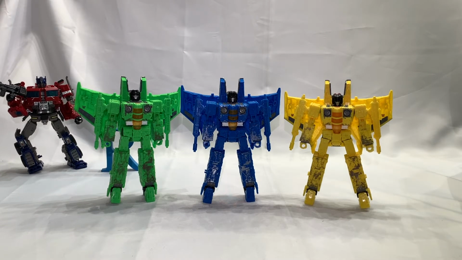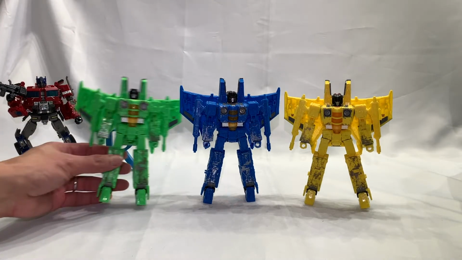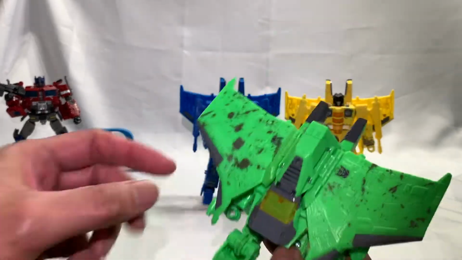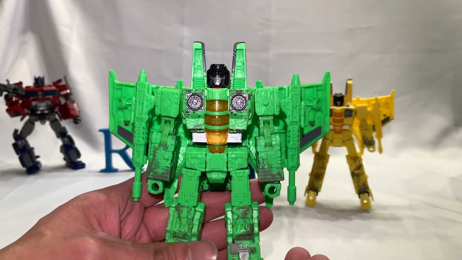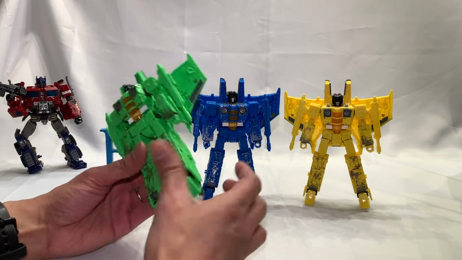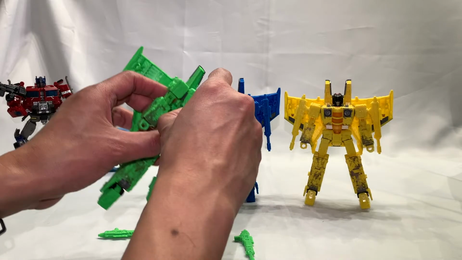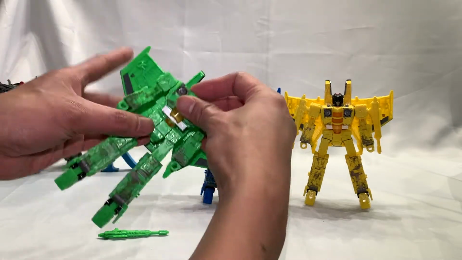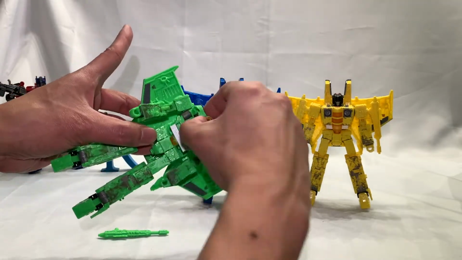Alrighty, let's try to transform them now into their Petrojet modes. First, we've got Acidstorm. Very nice. Decepticon logo right there. Very nice. Alright, let's see if we can do this very quickly. Pop those out. This thing. Supposed to have, yes, it does that. Okay.